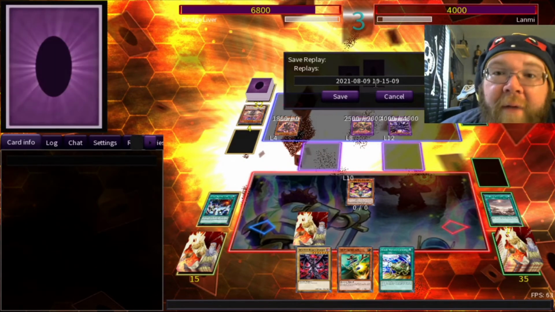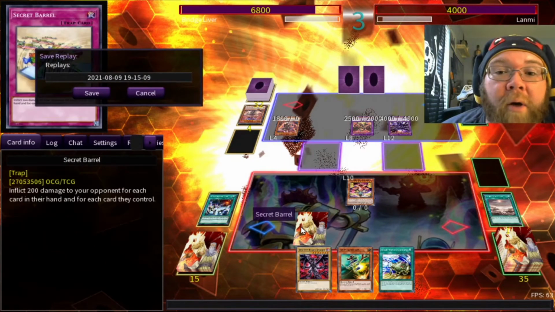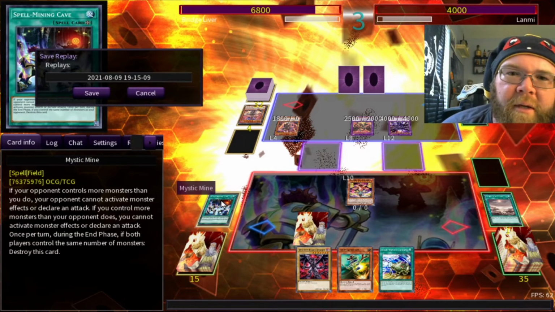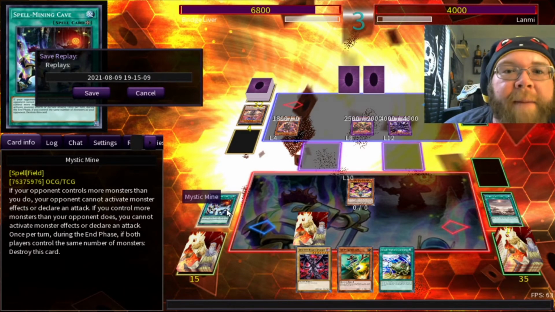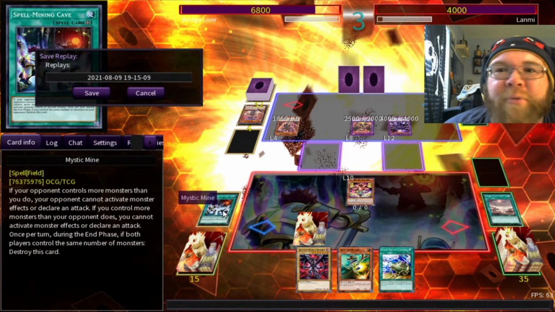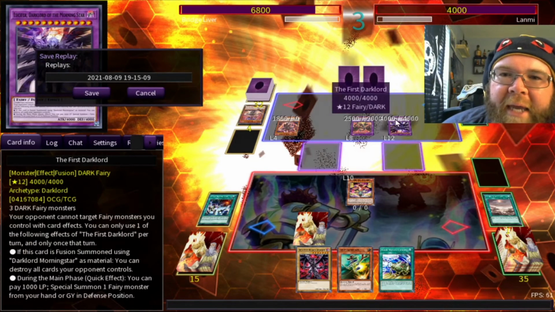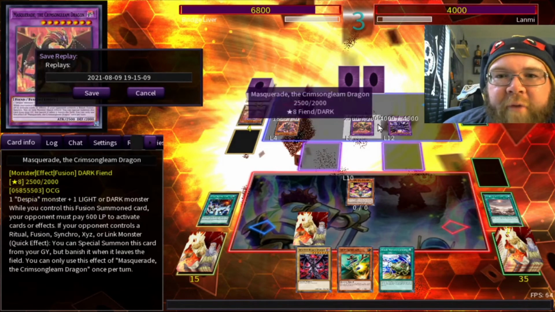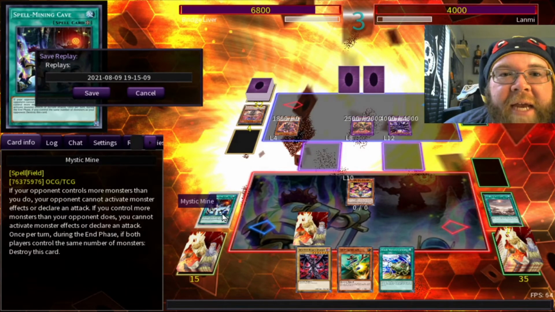So, I'm going to call it, there's another win. My opponent saw what we had, you only need one Mystic Mine. This is why Mystic Mine's not banned. It's one of those cards where you only need one of it to do anything. It's pretty nutty. So, there's a win against Despia Darklords, a very nice deck, which unfortunately did not stand a chance against a goblin in a cave.